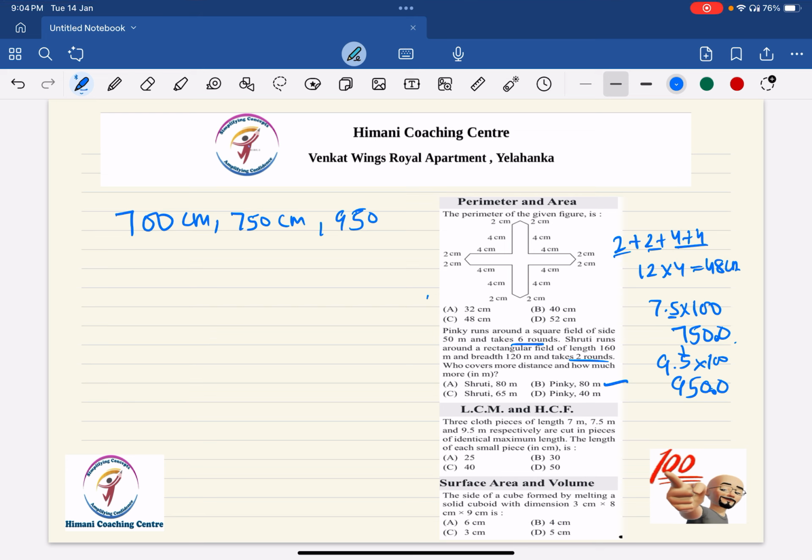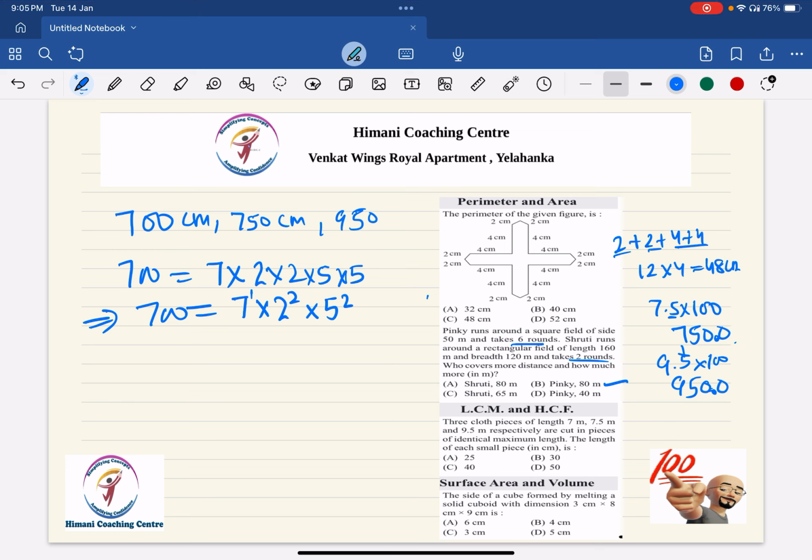Okay. So now let us do that. So 700 can be written as what? So 700 is 7 into 100 and 100 is what? 100 is 25 into 4. So it is 2 into 2 into 5 into 5. So if I want to write 700, I can write it as 7 into 2 square into 5 square and 7 to the power 1. That is 700 for us.